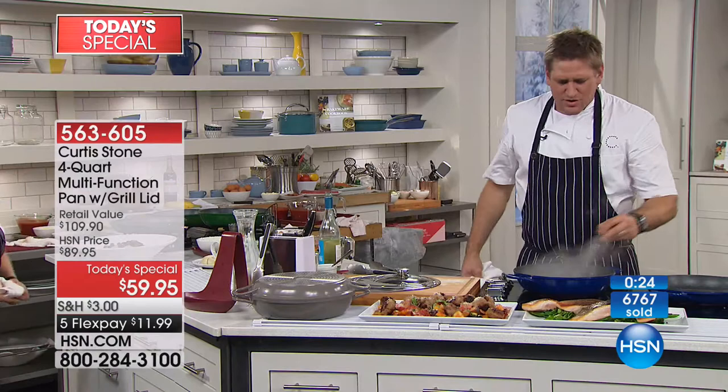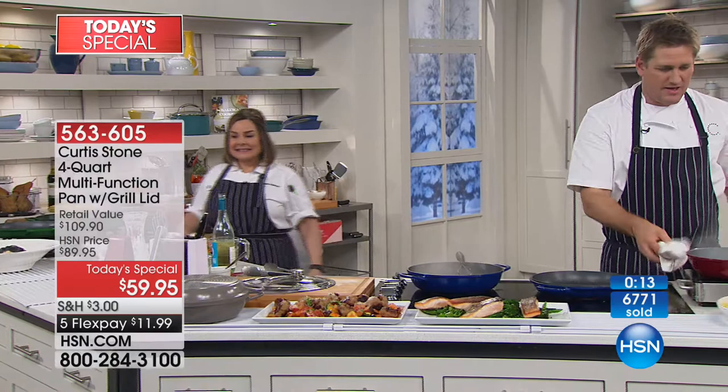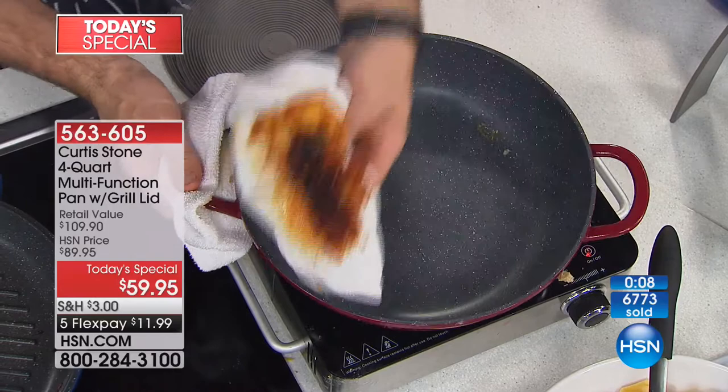Chef, you've got to show your burnt cheese real quick because we're going to wrap up. I forgot all about it. Yeah, we'll do that real fast. The cheese is burnt. You can see it's gone black over here, right? Now, this is what happens when something goes wrong with your DuraPan. You get yourself a quick piece of paper towel. You wipe it clean. Look at that. I'm Speedy Gonzalez.